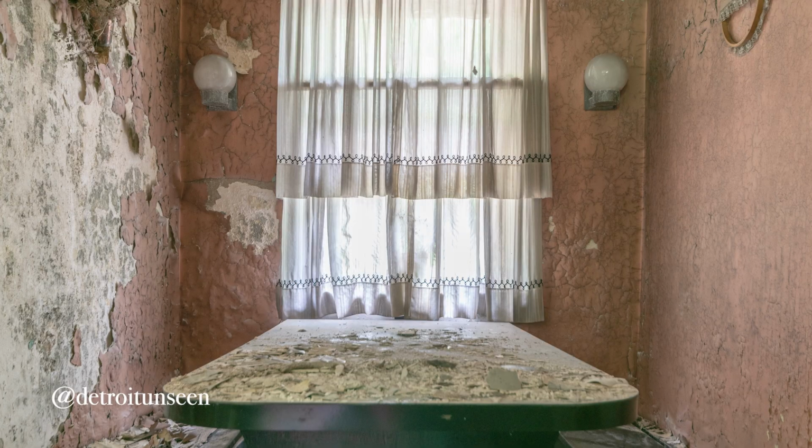In the kitchen, it was incredible because there were photographs from the family and the children or the grandchildren still on the cupboards and on the refrigerator, stuff still in the refrigerator. There was a little table in a corner, and all the paint was peeling around the table. It was absolutely incredible, and not vandalized and not trashed. I mean, sure, there was some debris scattered everywhere, but overall the place was pretty clean and pretty decent, besides the paint peel and some of the dust and debris on the floor.